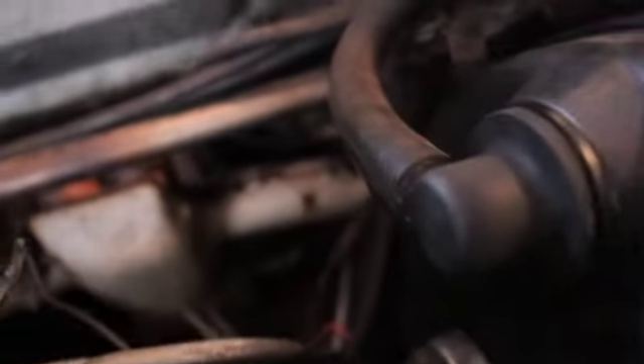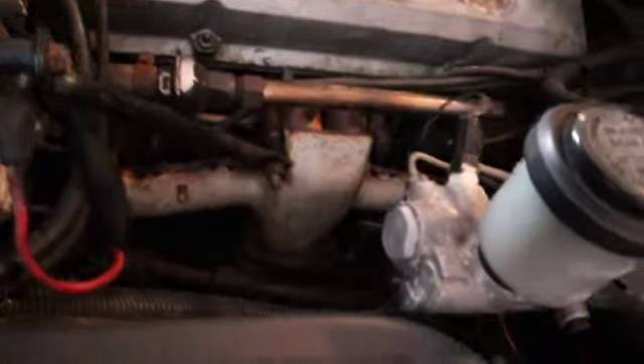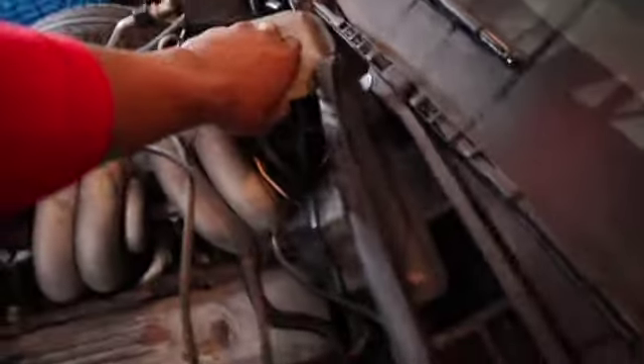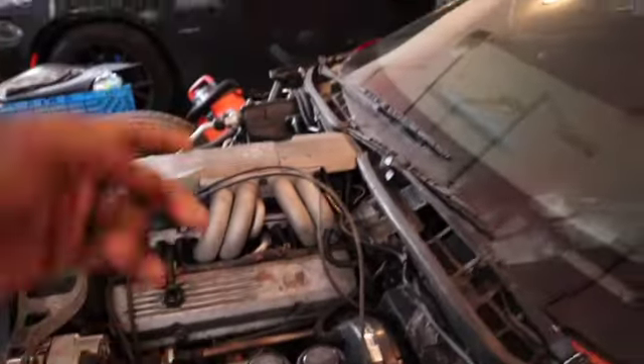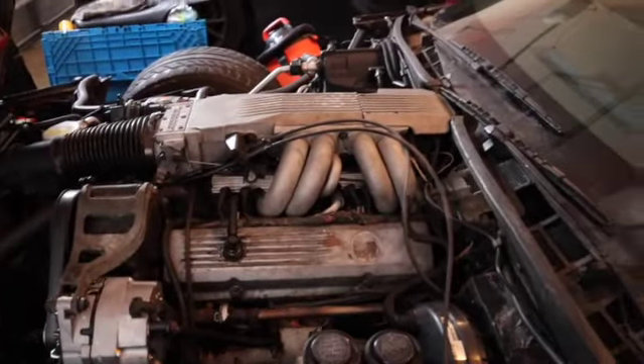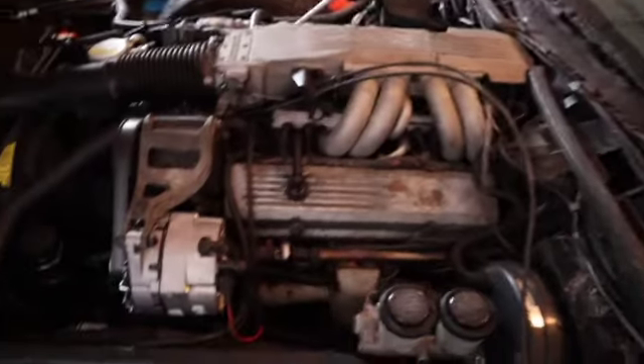I got the spark plugs in the back seat — these are the ones I got right here. So I'm gonna go ahead and get everything going. First I'm going to take all the spark plug wires off, put some PB Blaster on the bolts so they won't be hard to come out, take the distributor cap off, go on the other side, get up under the car to take the fuel filter off, and then let's get straight into it.